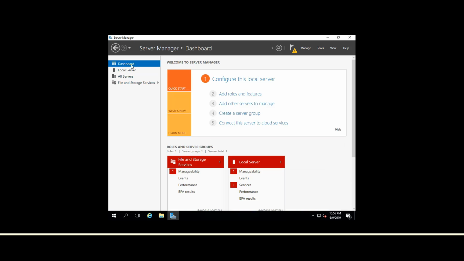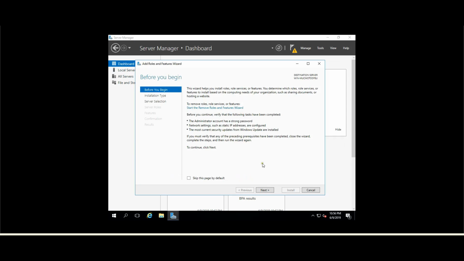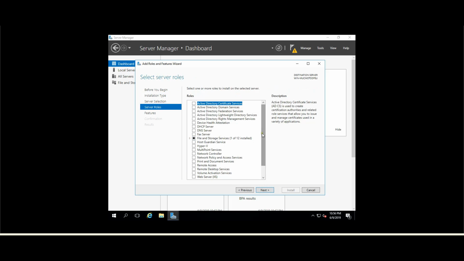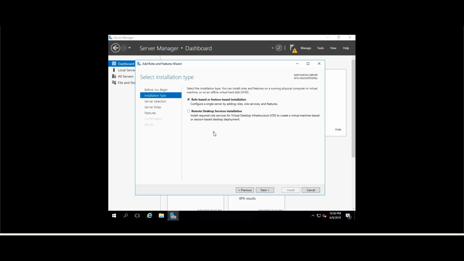Now as far as remote desktop services, let's go back here to the dashboard, that's actually a role. So I would have to go over here and install remote desktop services installation. Normally I use role-based installation for these roles, but this one has its own special one because it does several things. Now I can do it actually from here bit by bit. If I click over here, you notice I do have remote desktop services over here, but there would be a lot more involved in doing that when I can just click here and do the whole thing all at once. So that's how we would set up remote desktop services.